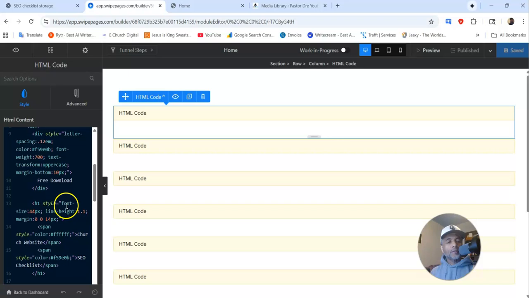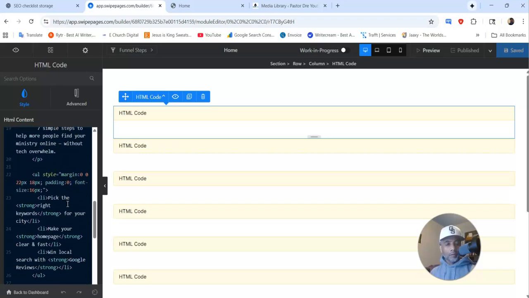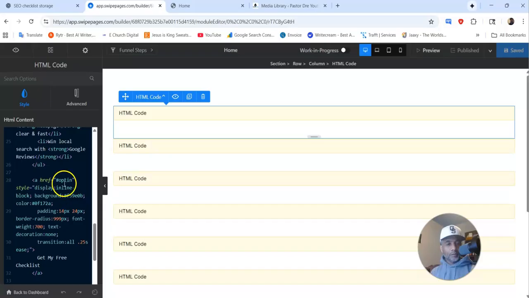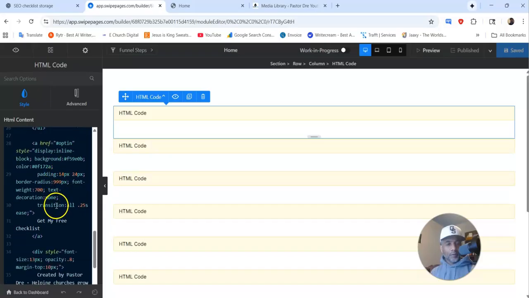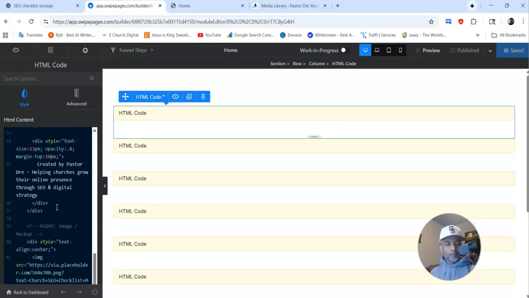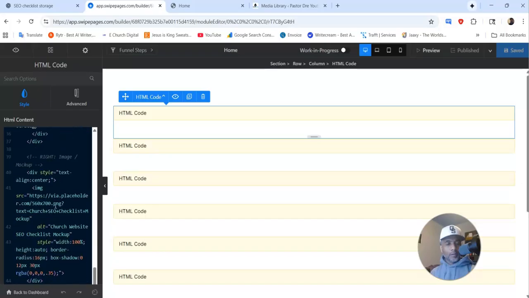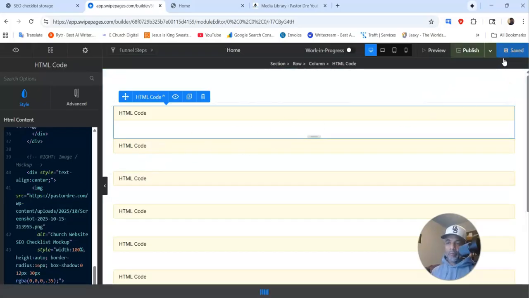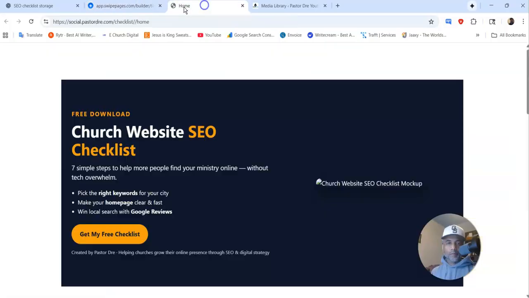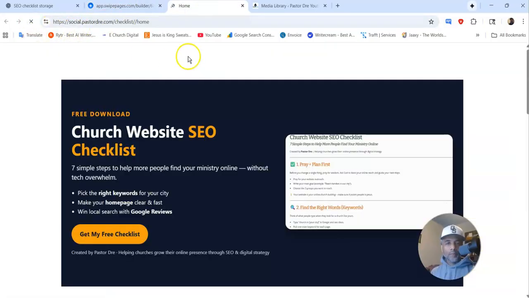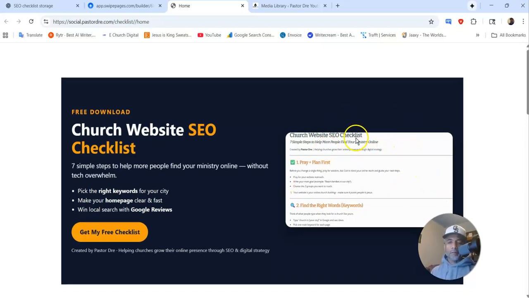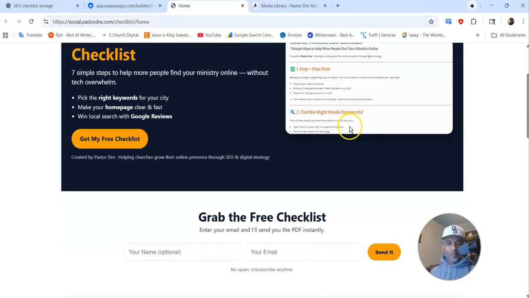You guys got to look for the place that says your URL for your image. So let's see. See if I can find it. Right image mockup. Here we go. I think that's it right there. I think that's it, family. So I'm going to try it out. See if that's it. Hit publish. Hit refresh. Oh, we got it. Okay, cool. So there it is. I'll just use that for now. Okay. I like it, actually. I might keep it. All right.